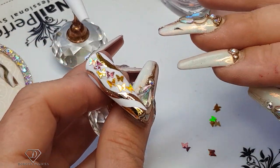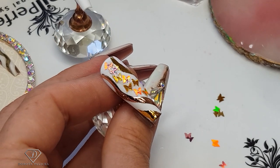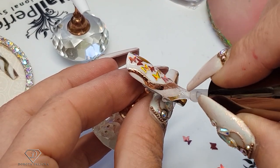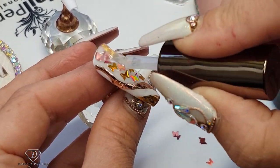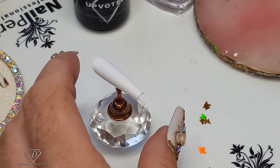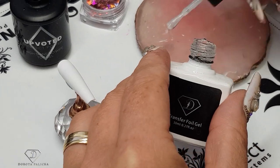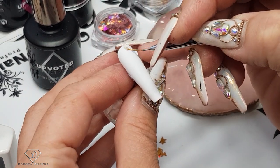Flash cure it. After flash curing, if you find that the butterflies are sticking out quite a lot from the side, you could apply another layer of base gel. I'm going straight with the top coat, applying a really decent amount over it to seal everything. Then cure it. On the next nail, we'll just apply some transfer foil, and on this one we're going to do some more waves — picking up another scoop of the transfer foil gel glue and painting a couple of waves.